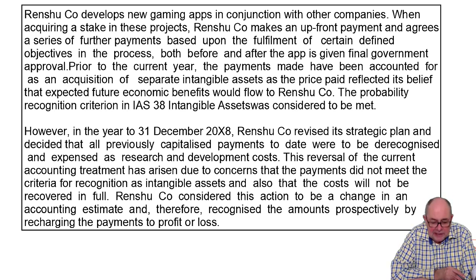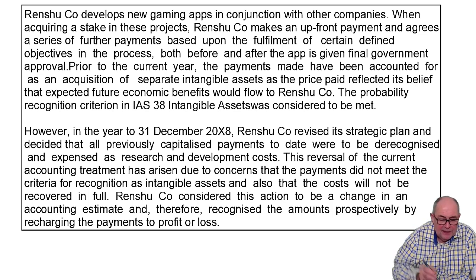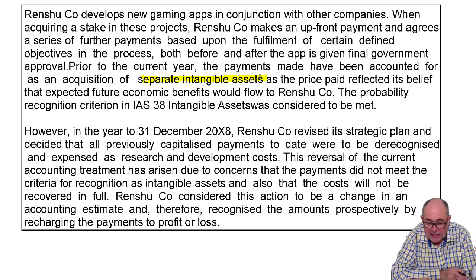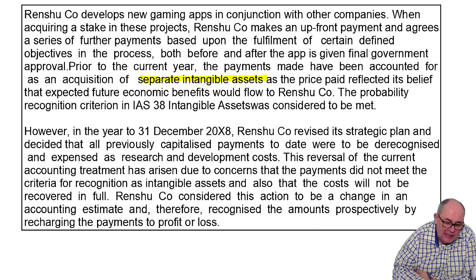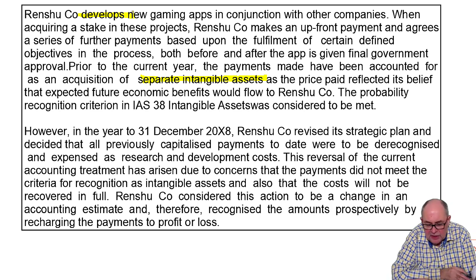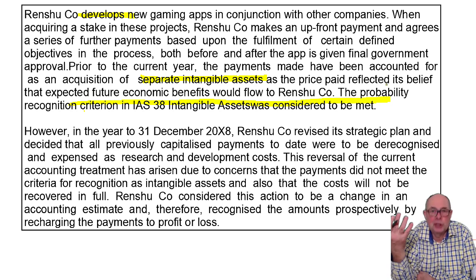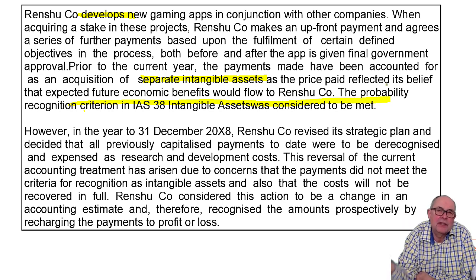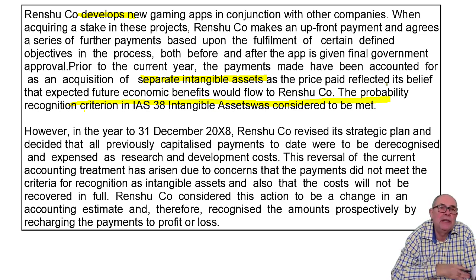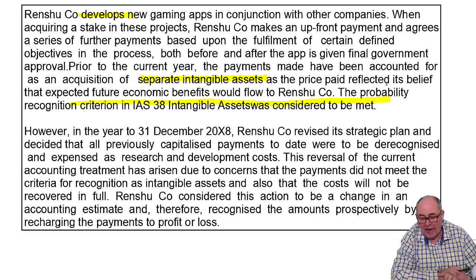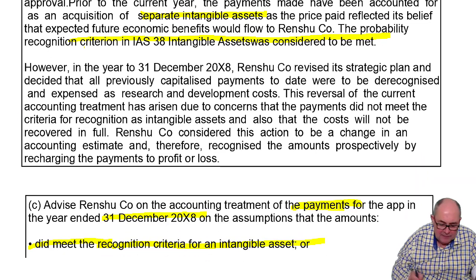Well, that's all a bit messy, isn't it? So in the past, they have been setting up an intangible. So they've been debiting intangible, crediting cash. That's fine. So that's what has been happening. Development costs, isn't it? Development. And the criteria were being met. Commercially viable, technically feasible. The company's got resources. No need to really write all of that out, is there? But we understand the basics there. Now in the current year, they've decided to expense it.